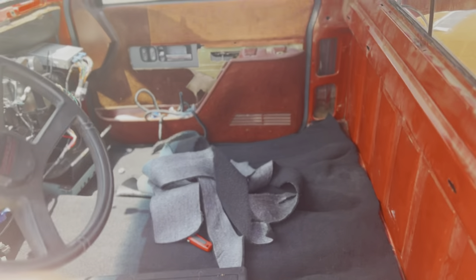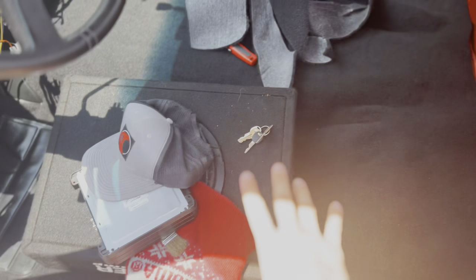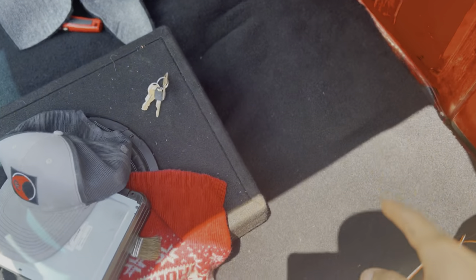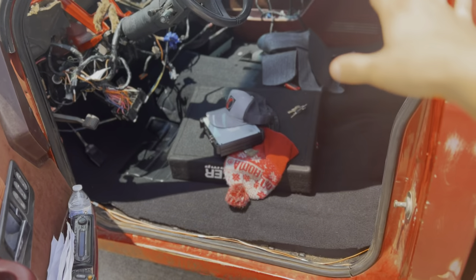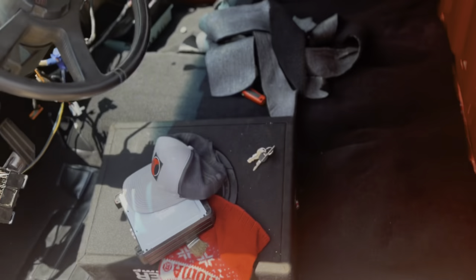Last week, as you guys may have recalled, we installed this carpet. I still haven't got the adhesion put on the bottom of the carpet to actually mold down to the floor pan itself. I'm going to go ahead and leave all four corners untouched, just because in the near future I have to get to these little panels right here to do the cab mounts for the truck, and I don't want to potentially rip or tear this brand new carpet just to get to those cab mounts.